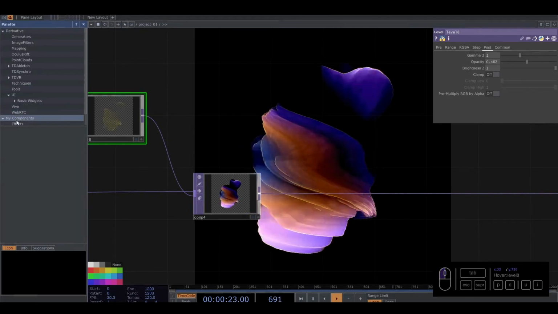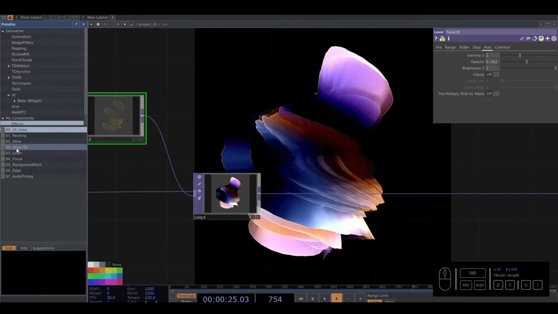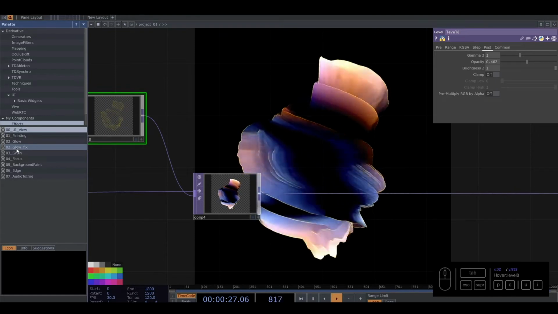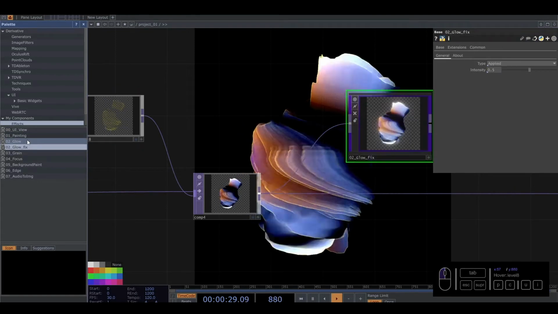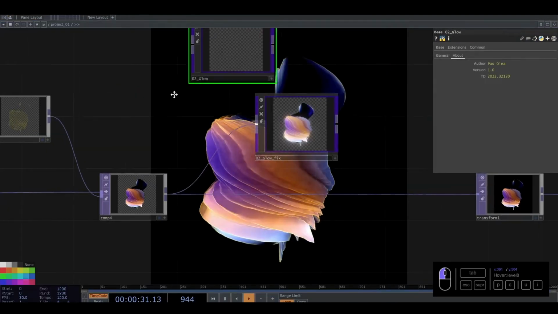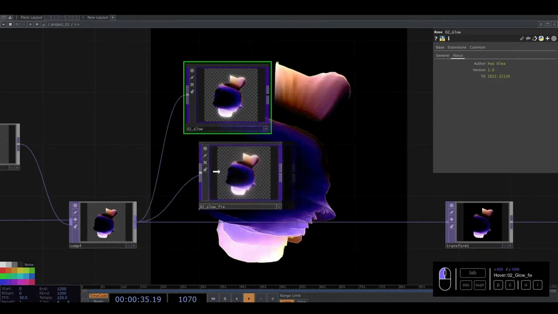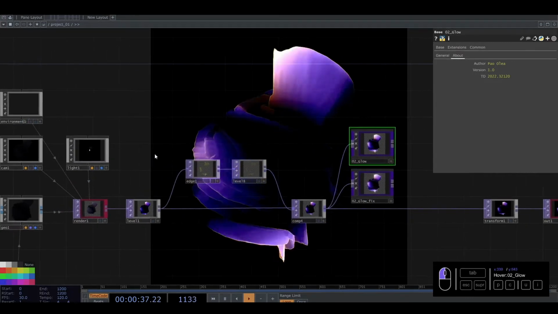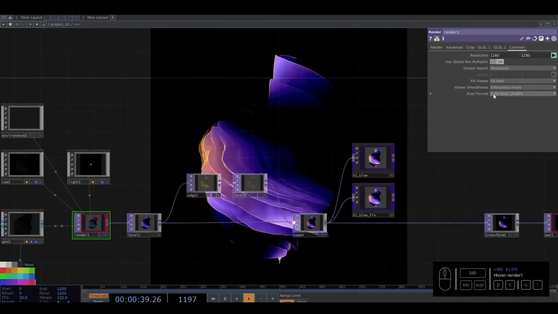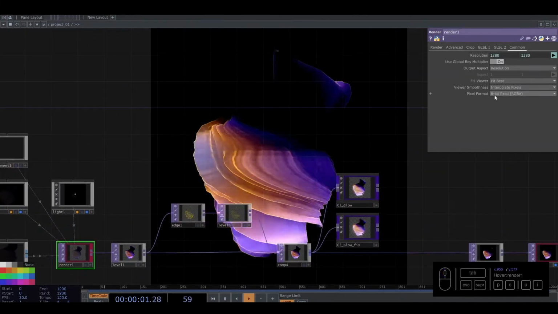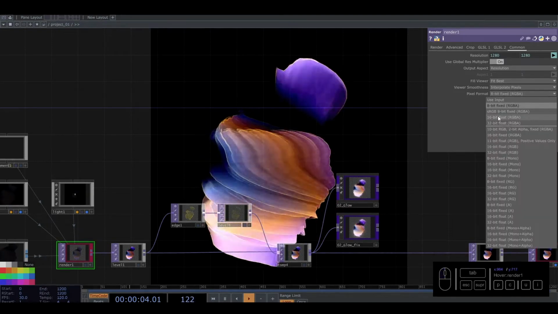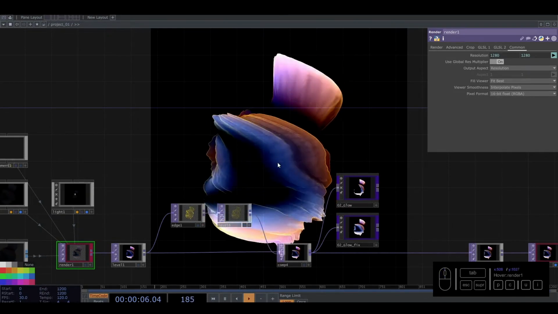Let me see. Glow. I put glow fix because I discovered I have a problem with the last one, and I can show you. If you download this in Patreon, you connect this to here. Everything is normal, but I discovered that sometimes for the file we are using 8 bytes, but if you use 16, the image is better.